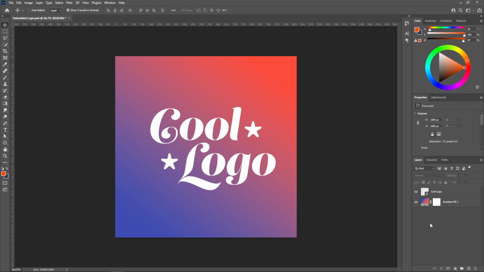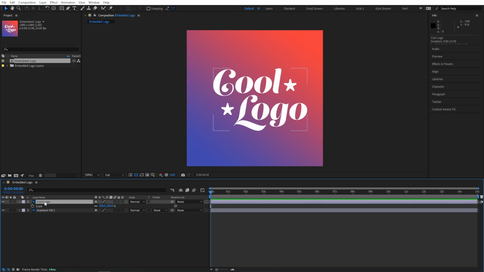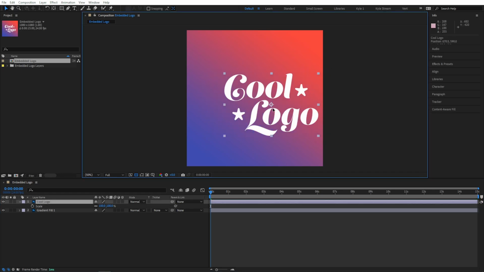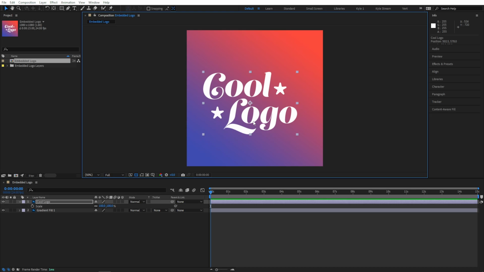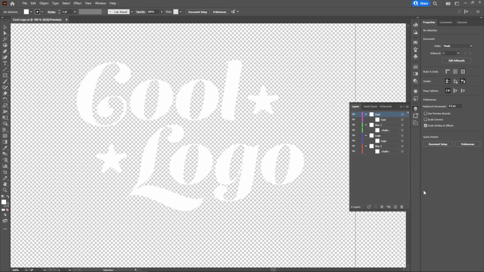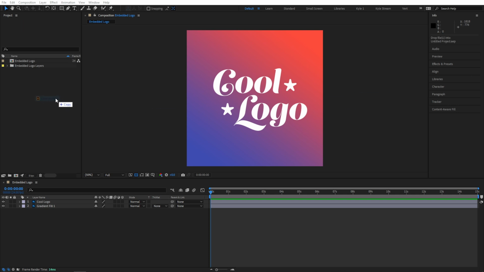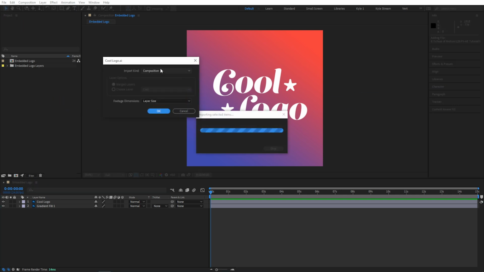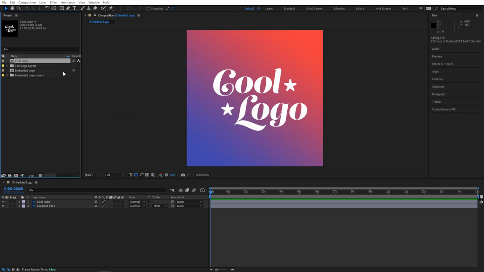Linked files and smart objects are a great way to keep things editable when working in Photoshop, but you'll have times you'll need access to the original element. Here in this document, I have a linked Illustrator file. Importing this into After Effects gives me this layer, but only as flattened pixels. In this case, I'd want to open up the original file by double-clicking it in my Photoshop layer panel, save it as its own separate file if it's not already, and then import that element separately into After Effects, giving access to the full size or layers that I might need for the animation.